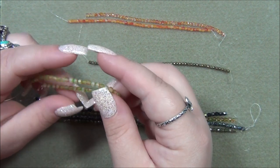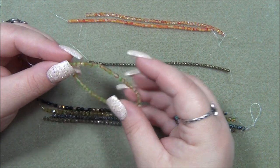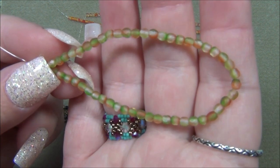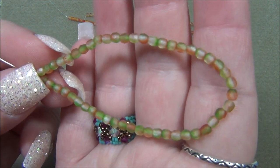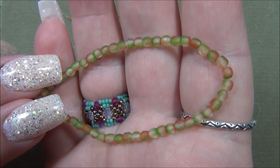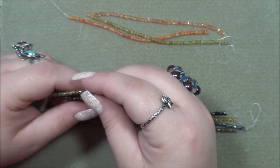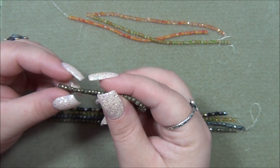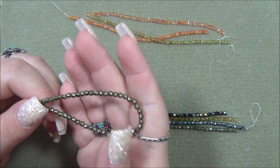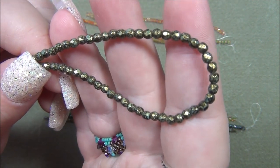Then there's Matte Watermelon — I thought I got this in the four or maybe in the shiny one. This one made me think of salsa because I see green peppers or cilantro, tomato, onion — but they're calling it watermelon. And this one is amazing: Jet Speckled Bronze Luster. It looks green to me — I think I got this before in the four millimeter. This strand is amazing, I want to go back and buy these.